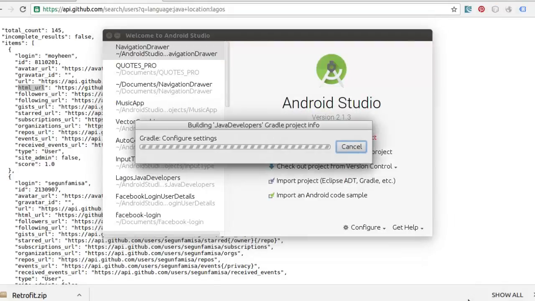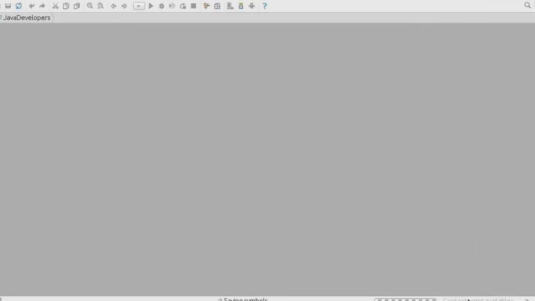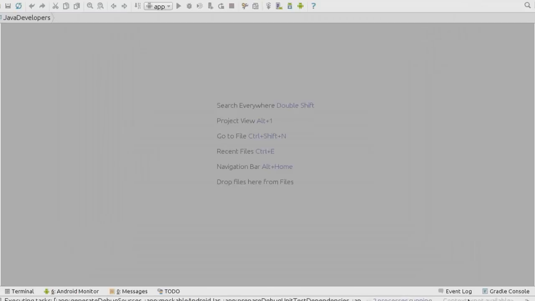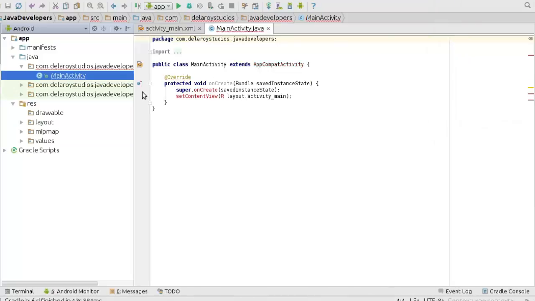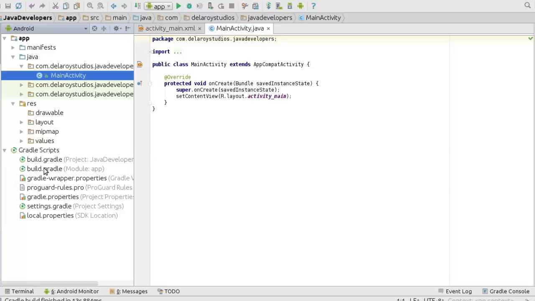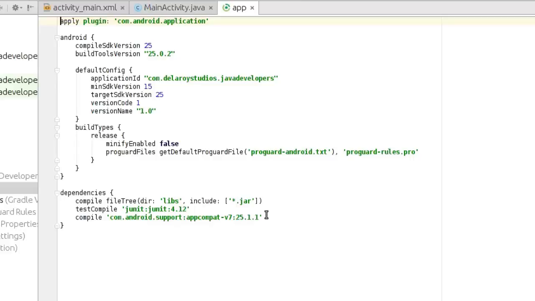So from here, I'm going to be pointing out some dependencies. We'll be integrating the RecyclerView. We'll be integrating the CardView, Retrofit, even the convert JSON, and also we'll be calling on Glide. We might use Picasso, but let's stick to just the 3: Retrofit, Glide, and RecyclerView. So let's go straight down to the Gradle script. Right there in the build Gradle, I'll be including the dependencies that I'll be using in this application.